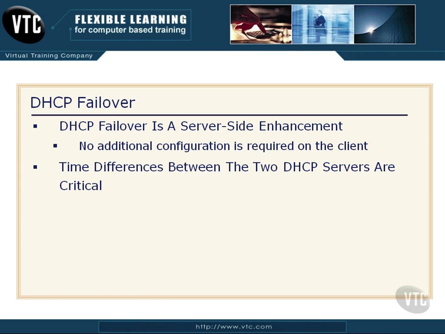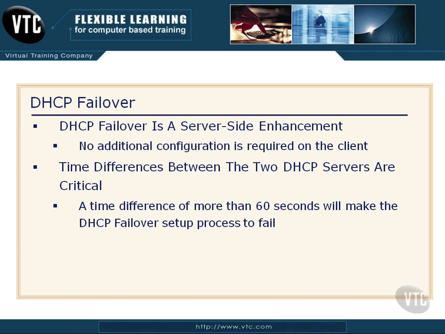Watch for this also when you're setting this up, and this can be a problem. They could exploit this on the exam, so make sure this makes sense to you. When I'm setting up DHCP Failover, I'm involving 2 different servers. Now, the time difference between those 2 DHCP servers is critical. If one of them's time is incorrect, and if it's off more than 60 seconds, it will make that whole DHCP failover process fail. In other words, you'll never get it to set up. It'll try to set up and you'll get a failure. So if the time between the 2 servers is off more than 60 seconds, the DHCP server failover setup will not work.